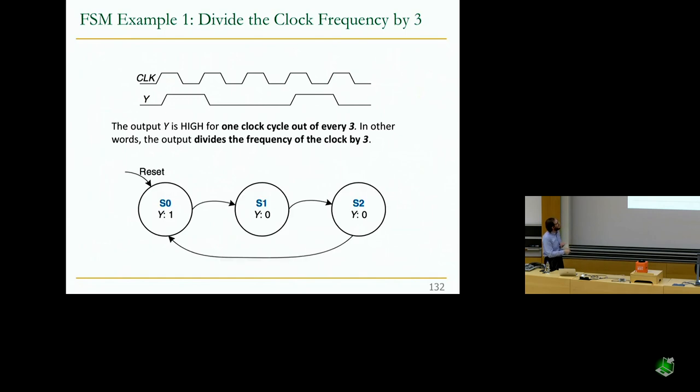And this is one state machine that does that, as you can see over here. Maybe you're going to supply the signal somewhere else so that some other traffic light is not going to change as frequently, right? If you think about it, why would you want to do this? There could be multiple reasons. But essentially, this is your circuit. Y is equal to 1 over here. Y is equal to 0. Y is equal to 0. Y is your new clock divided by 3. And you have 3 states.